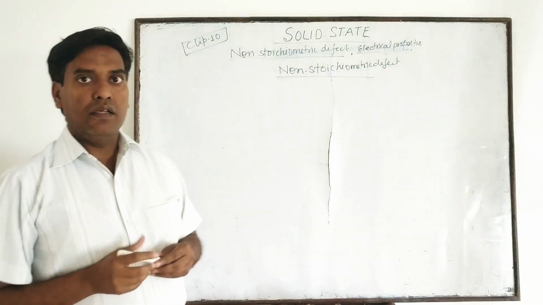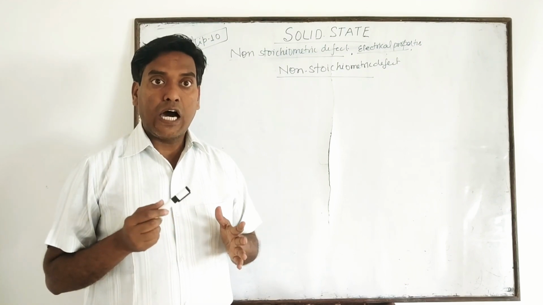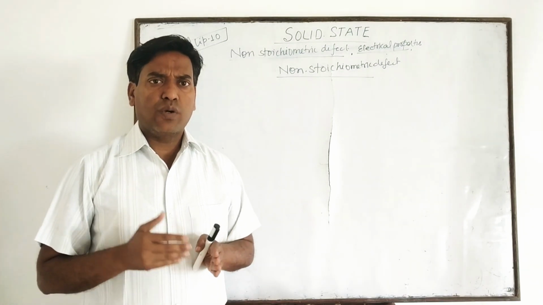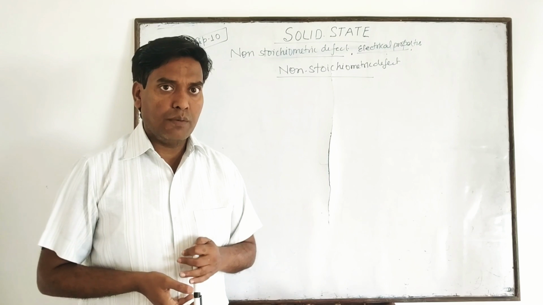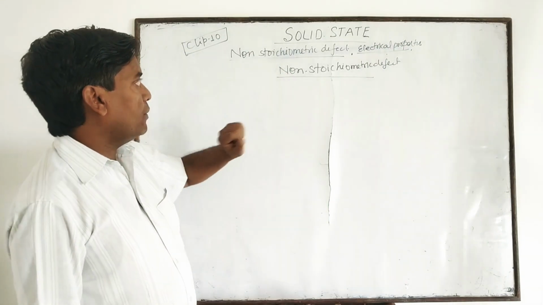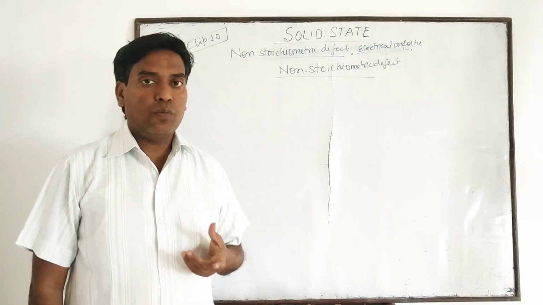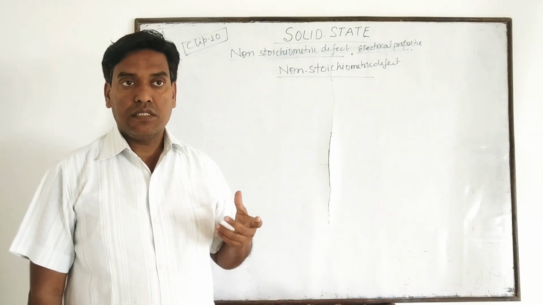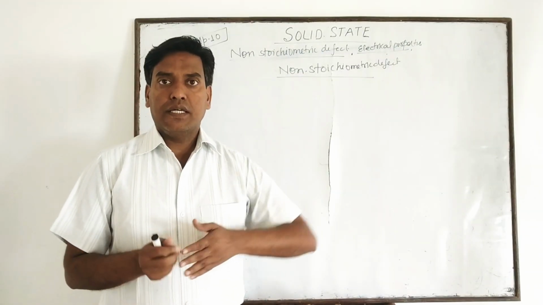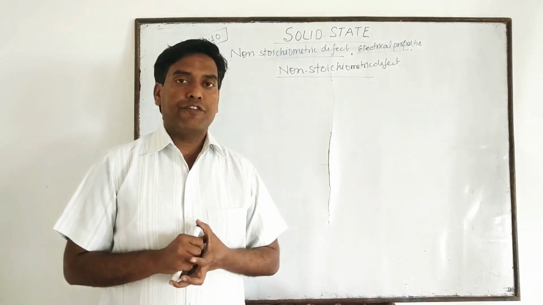Students, you know well, in stoichiometric defect I told you earlier that those defects after which there is no change in the ratio of the constituent particles, or you can say they do not disturb the stoichiometry of the compound or crystal, are known as stoichiometric defects. But now I am going to study the non-stoichiometric defect. It means those defects after which the stoichiometry of the compound gets disturbed or changed are known as non-stoichiometric defects. In non-stoichiometric defect, there are two types of defects. One is metal excess defect and second is metal deficiency defect.